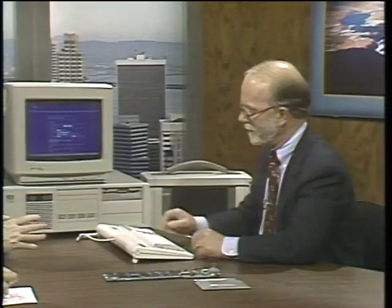Now just simply save it with the name of memo. And you can call that back up as a framework to send messages back and forth. In fact, I'll call it up now. And you can see part of it is filled in for you. If I had to put date on there, it would have filled in the date. Time, it would have filled in the time.